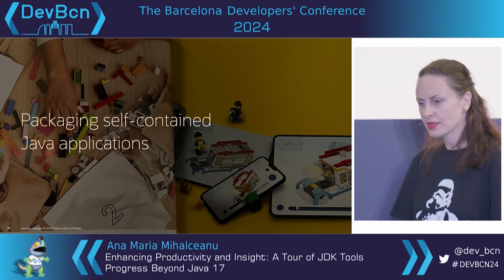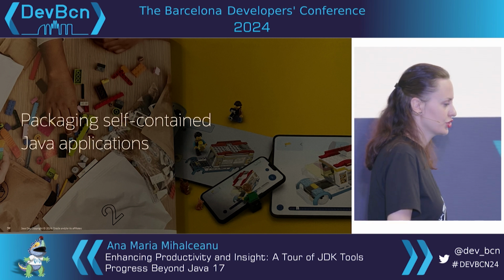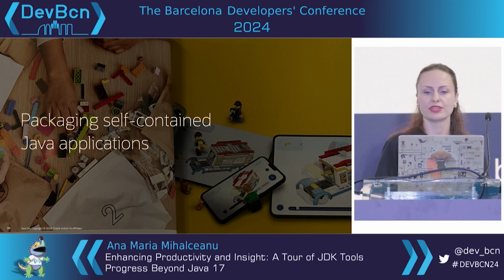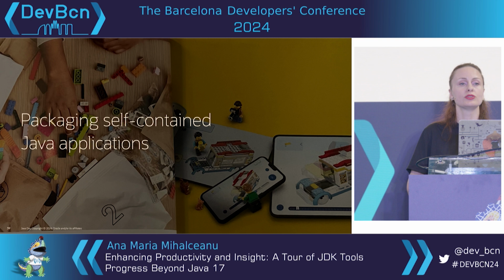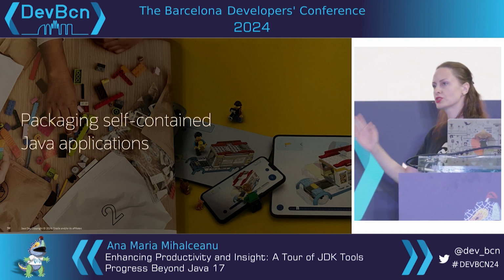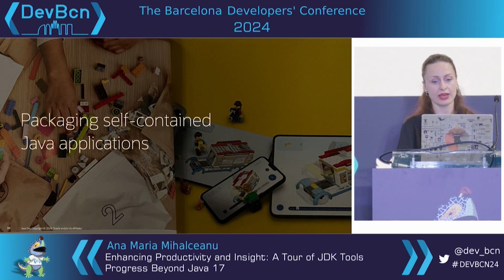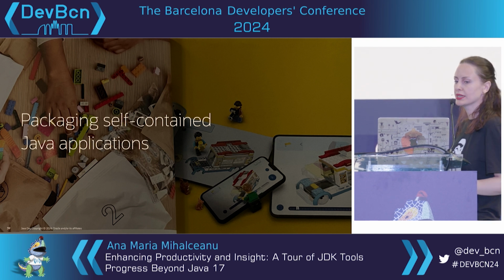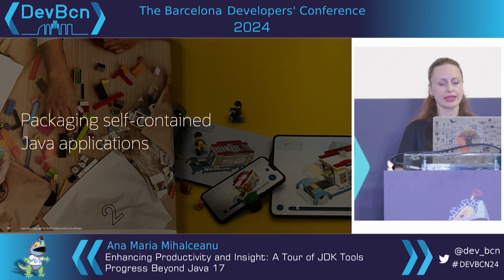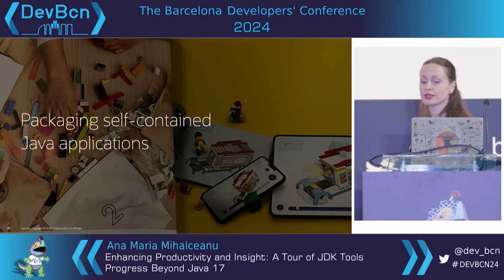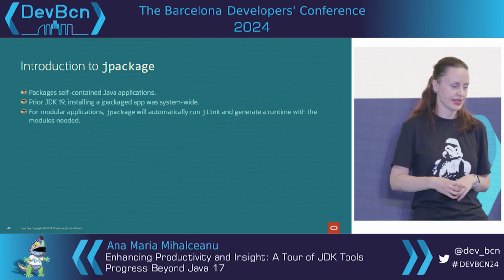So another great thing about the JDK tools is that nowadays we can also package self-contained Java applications for different destinations. When we distribute software, one common way to do this is as an installable package. This package is compatible with macOS, Windows, or any other destination platform. Now, this is a self-contained application, which means it can be wrapped into a platform-specific installable package to simplify its distribution for a certain operating system. And JPackage is the JDK tool that can help you with that.